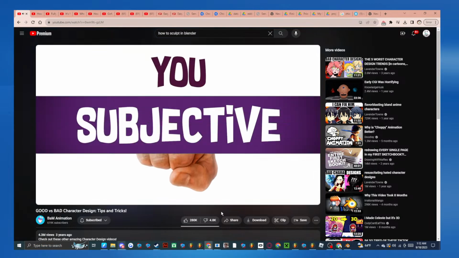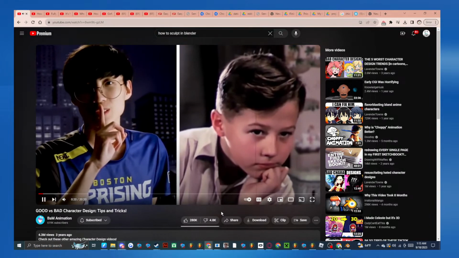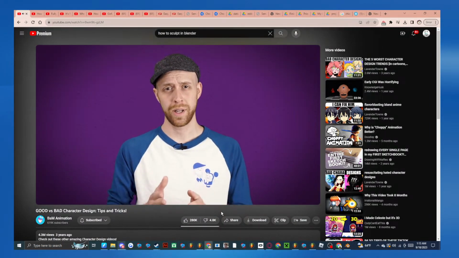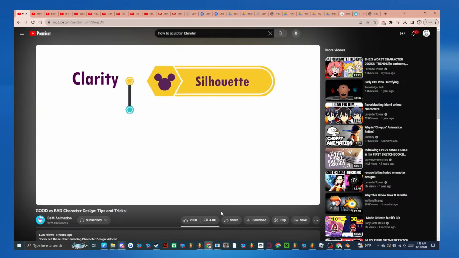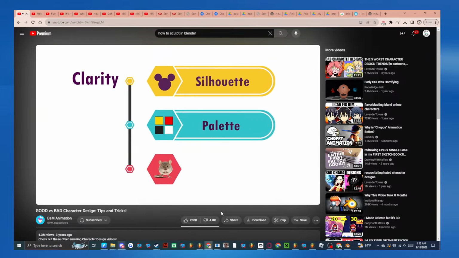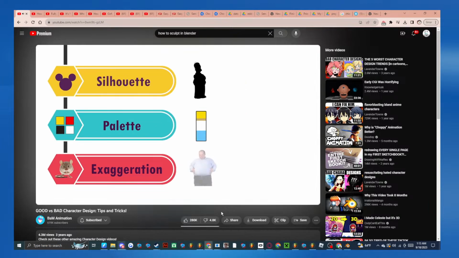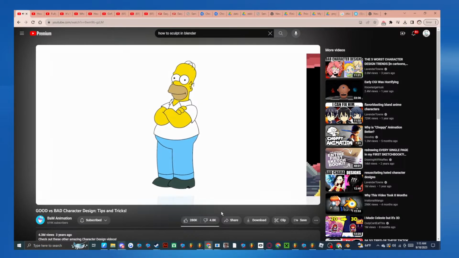Character design is a subjective topic, meaning that it varies wildly from person to person or story to story. Here at BAM, we would argue that good character design is about clarity. Clarity of silhouette, clarity of palette, and clarity of exaggeration. A character design that's clear in these three principles will be recognizable in any art style.